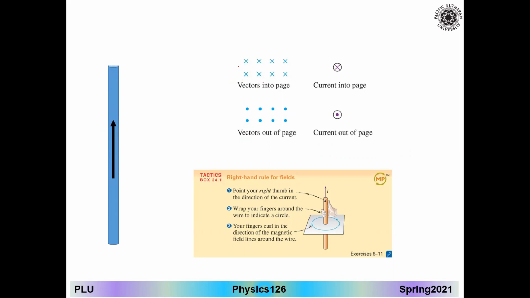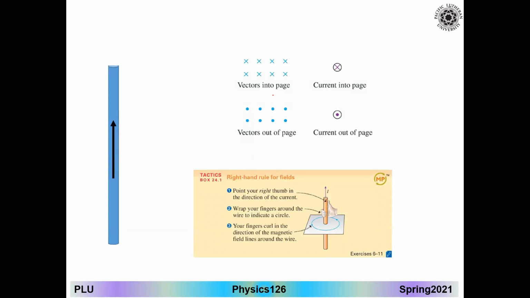How you find the direction of the current: it either comes in or comes out. And then we're going to talk about the right-hand rule. We're going to use it often in these chapters to identify the direction of the magnetic field due to the current. For the direction of the current, if it goes into the page, imagine your current is an arrow coming into the page, so we just see the X at the back of the arrow. So the X indicates the current goes into the page.